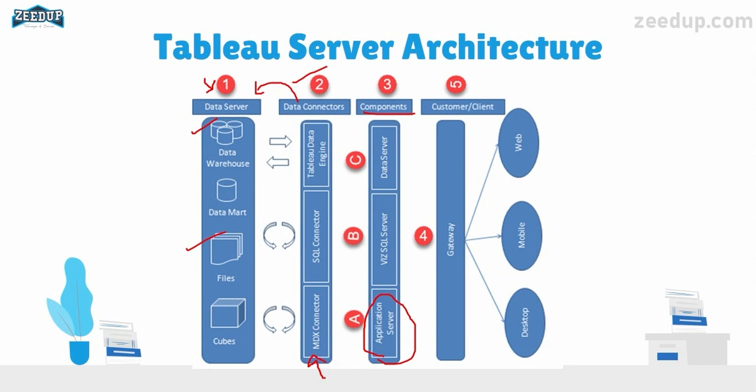Next we have the SQL Server. So this is the second one, that is the SQL Server. It is used to convert the queries from the data source into visualizations. Once the client request is forwarded to the SQL process, it sends the query directly to the data source and retrieves the information in the form of images. The image or the visualization generated is given or shown to the user.